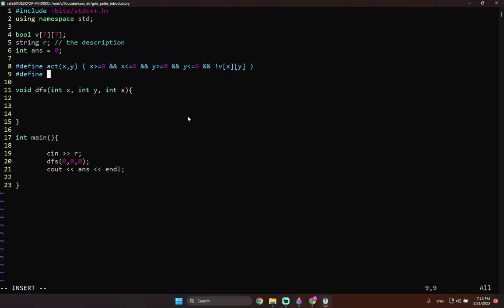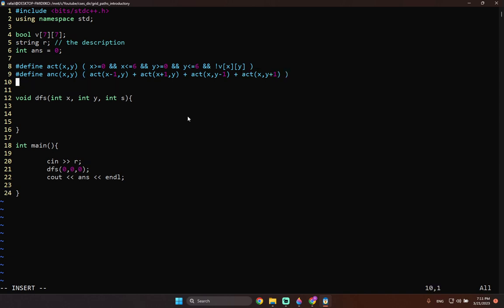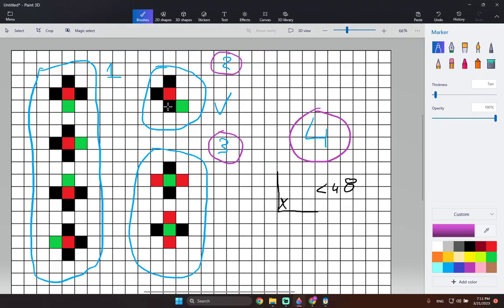So define adjacent neighbor count x, y, and this should return active of x minus 1, so the top one, plus the active of the bottom one plus the active of the left one plus the active of the right one, right? And then this count should be greater than 1. So if there is only one free neighbor, then that's a losing state.